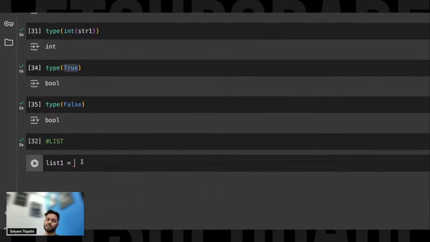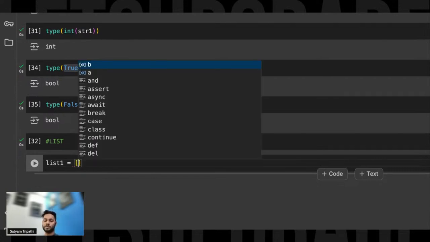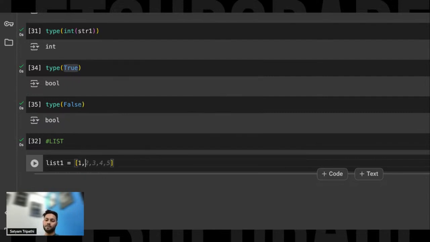Now let's discuss the list. Whenever you are defining any kind of list in Python, you have to make sure you mention square brackets. Inside this, we will simply mention, let us say, 1, 2, 3, 4, 5.